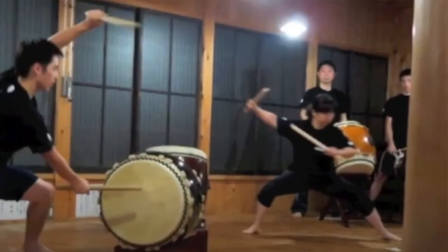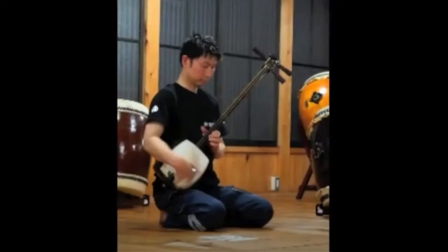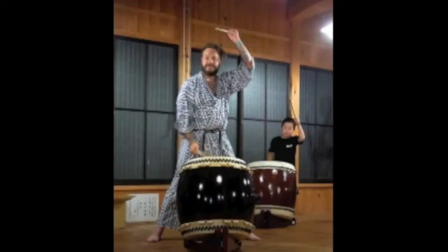And we went along, and there's a lot of drumming, and there was a shamisen player in it, so we got to watch the shamisen player playing, and I even got to join in with the band. So I got to join their band for the evening and play drums with them, which was very, very cool. And as you can see from the photos, we wore our kimonos or yukatas while we were there. So it was very traditional, very Japanese, and it was a lot of fun.